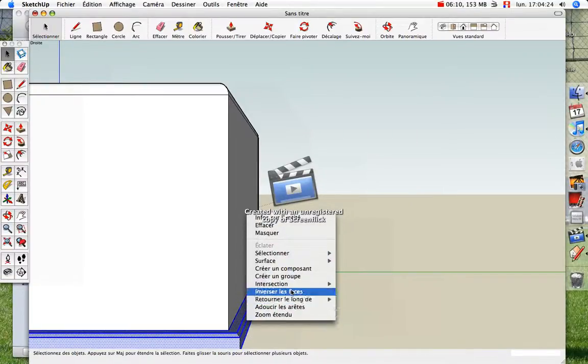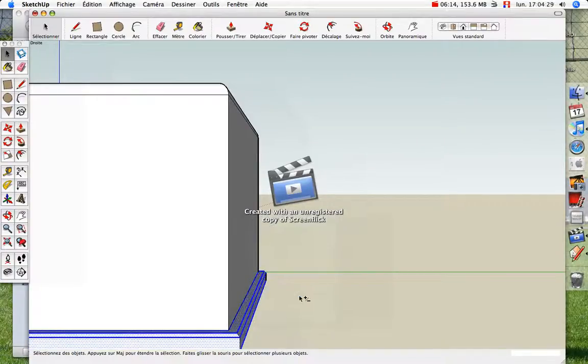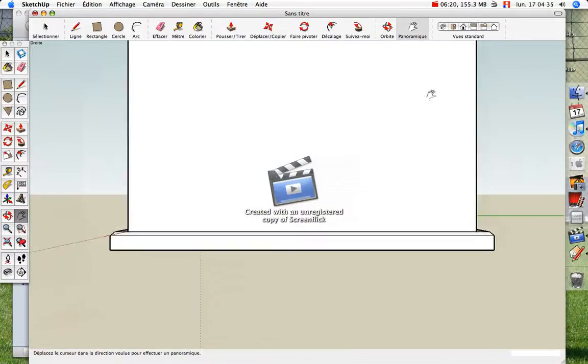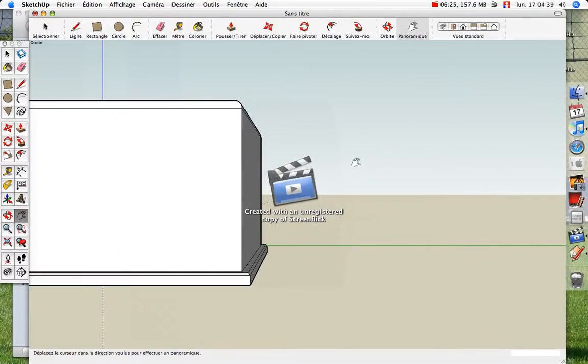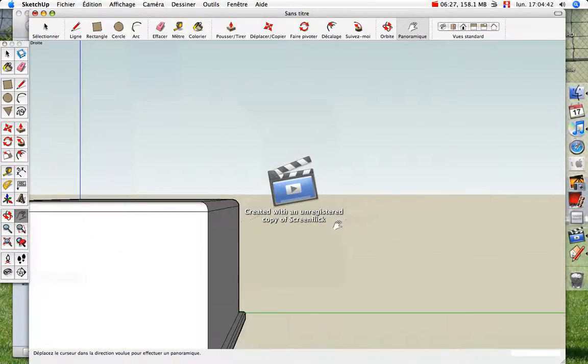Okay, here, you're gonna have this, it says inverse the faces. Click that, and now, look, it's white, because that can be really, like, I just find it not nice. It's just a blue contrast on that. I just don't find it very nice. So that's basically what the follow me tool does.